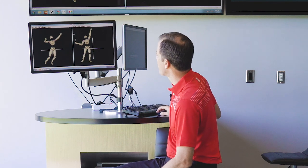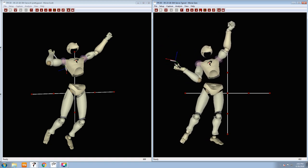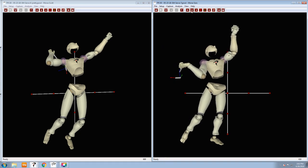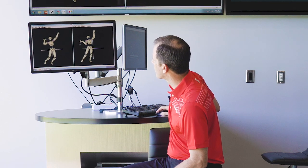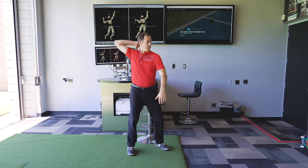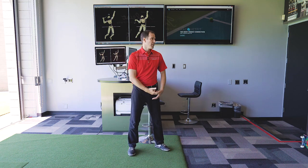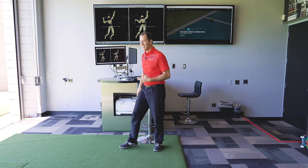Now let's look at the player on the right. I'm going to take them back to where the lower body starts to go vertical — right there. Now if I compare to the player on the left at the same moment, look at the difference: the racket is already well below on the player on the right. In other words, the player on the right puts the racket behind their back and then they start to jump. The racket dropping is not a reaction of the lower body — it's literally an upper body swing. This is a person just using their upper body, so the sequence is out of order.